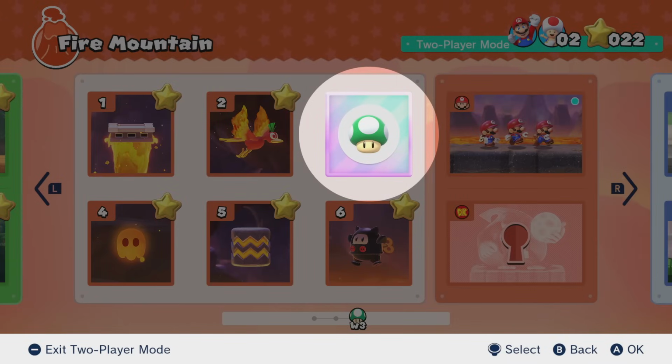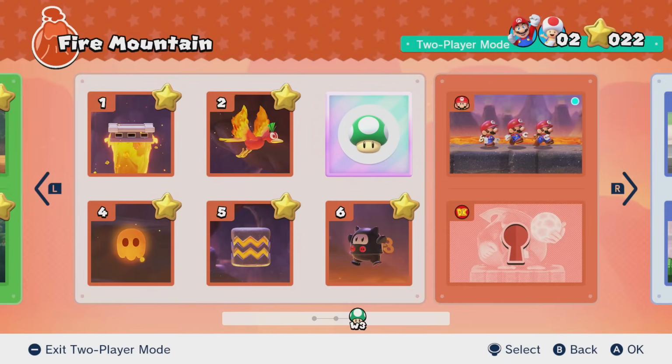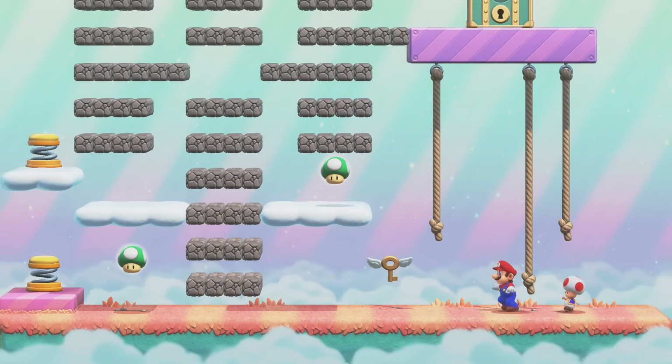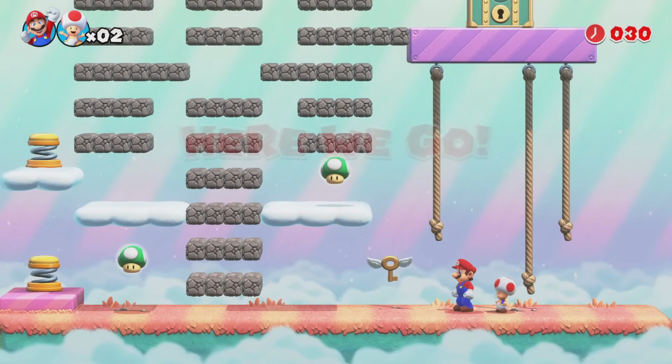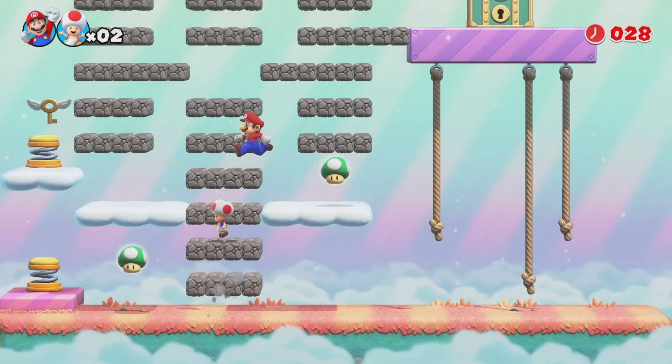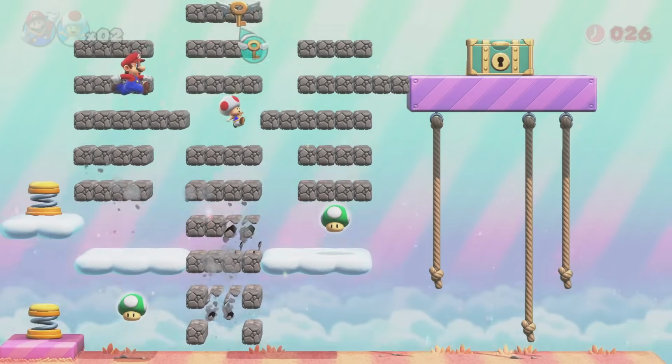Oh, now we can go to a one-up level. That's amazing. Mighty Mushroom level, MM. So go to that one first. We can get some more lives because we only have two. This will be helpful before the boss. Well, we really haven't had trouble with the boss. It's the levels where we take damage. Okay, so let's go after the key.